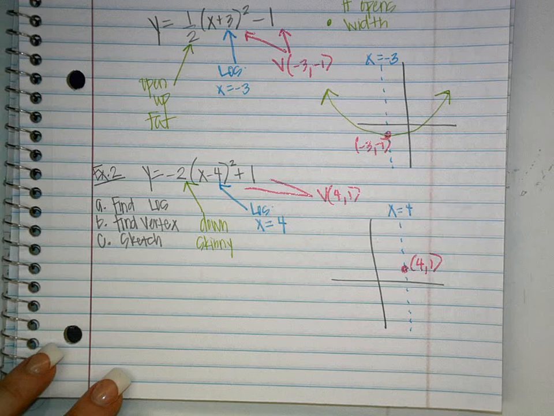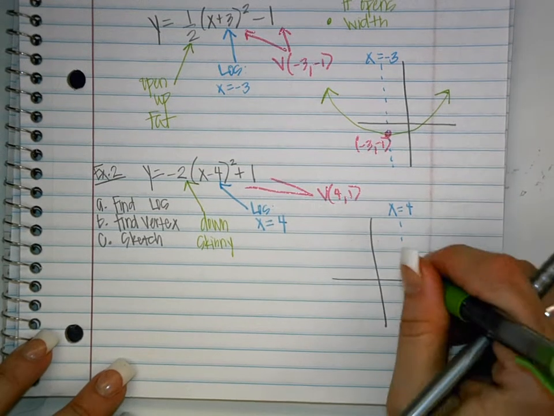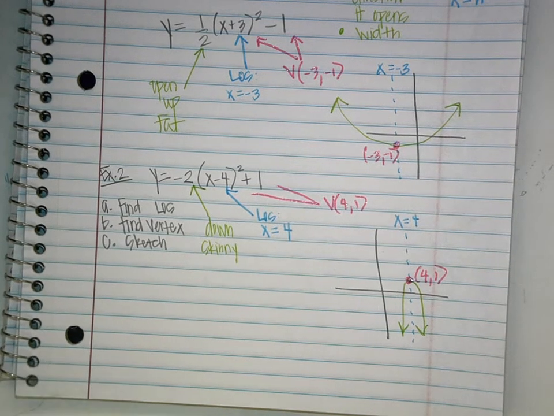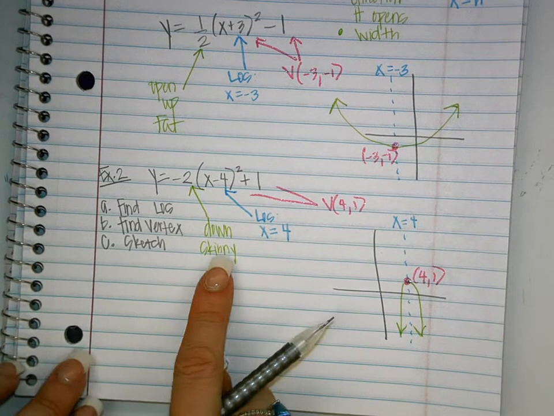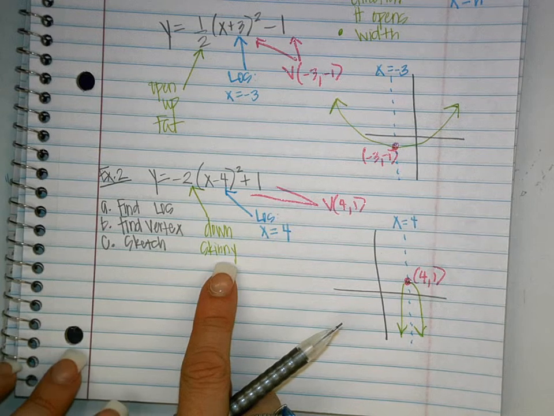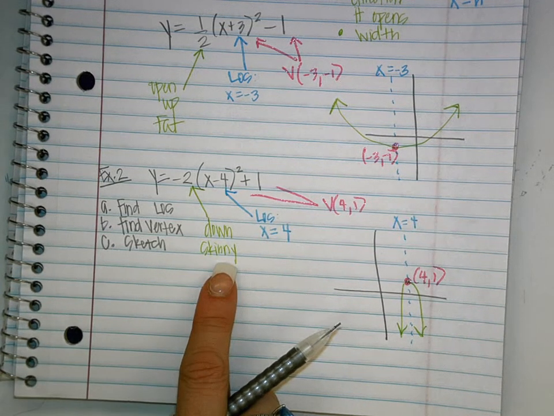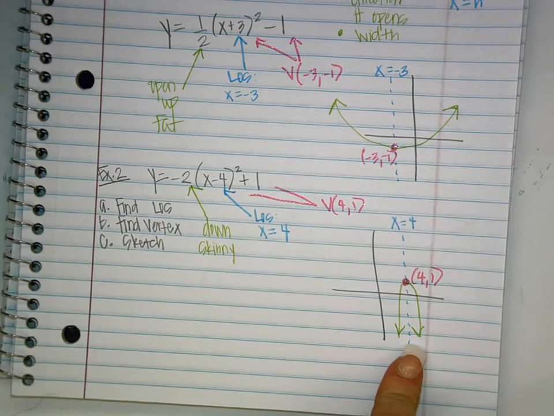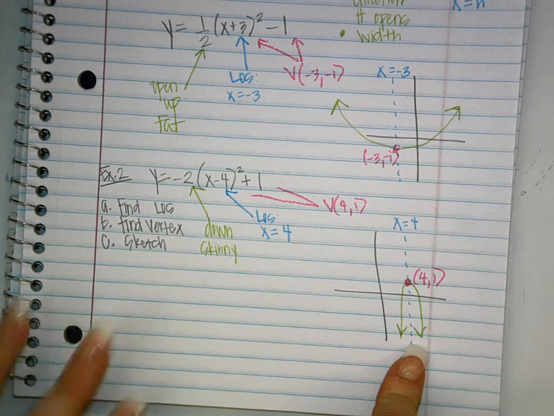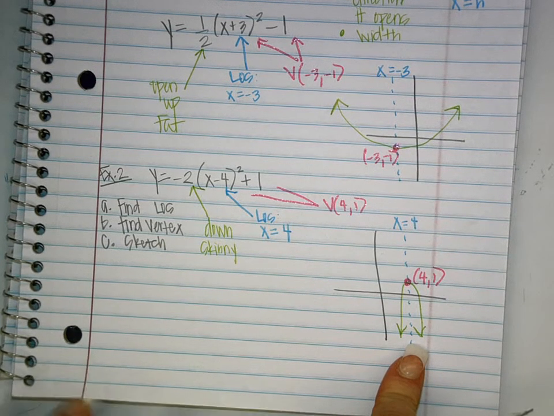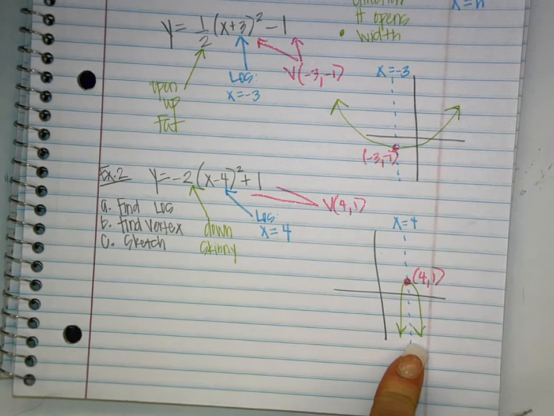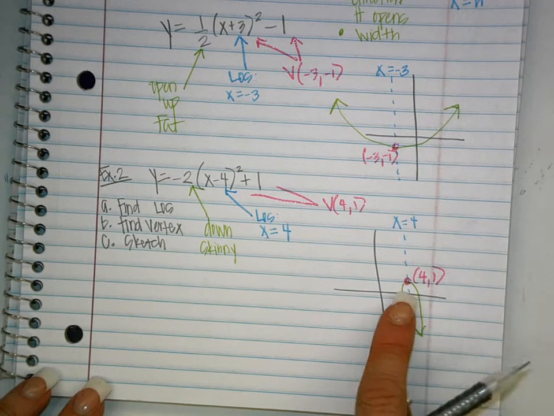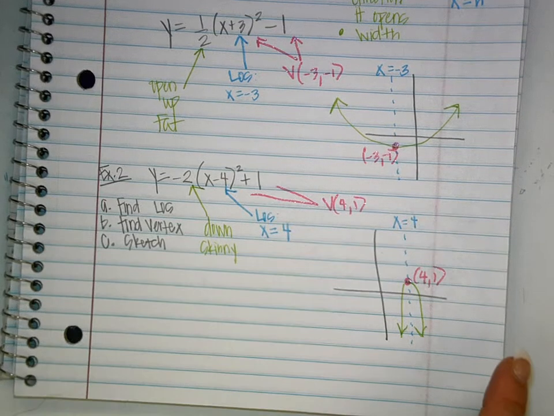And we decided this was opening down and it would be skinny. So just make it relatively skinny. It doesn't have to be super skinny. Really, this isn't something that you're necessarily going to be tested on. If something is skinny to one person and normal size to another person, that's fine. I just want your sketches to be relatively close. It's not like on your test you're going to have to say fat, skinny, or normal. This is just for your own drawing purposes, and we do that so we don't have to find the exact perfect x-intercepts.